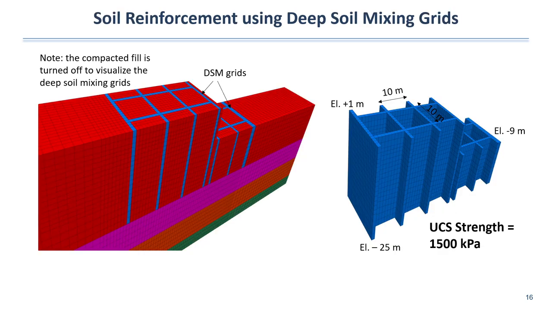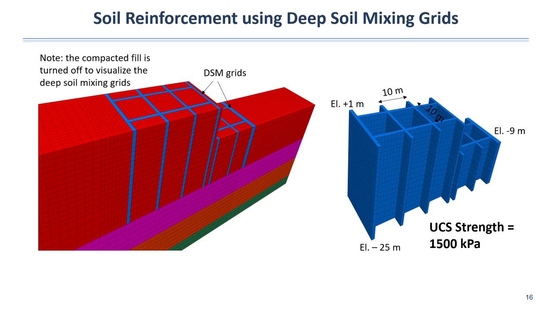Here, using a 3D model, we have the benefit of modeling the 3D deep soil mixing grid. The deep soil mixing grid's main purpose is to generate a kind of shear box that will retain the liquefiable soil in between the grid. So it won't allow the soil to liquefy because the shaking of the soil is limited. This has a lot of limitations if we try to model in 2D, so it's a perfect example for modeling in 3D.